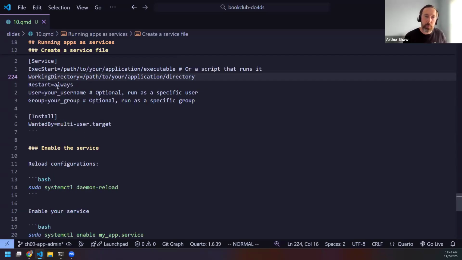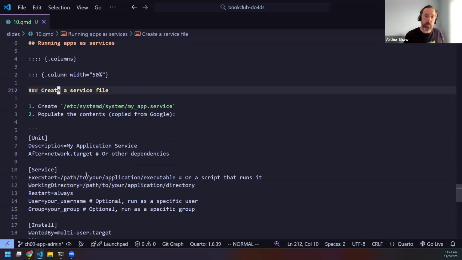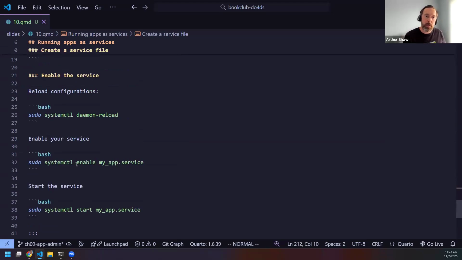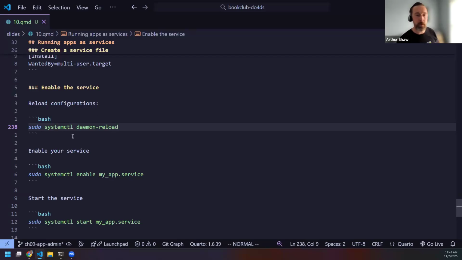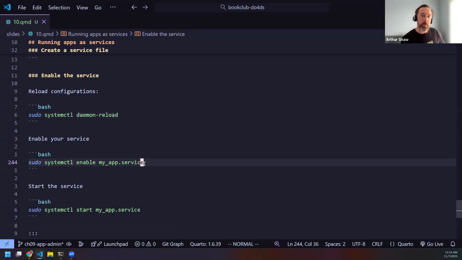And once you've created the service file, the next thing you need to do is enable the service file. So there's this command systemctl, which I've always understood in my mind as system control, but probably it means something else. First you reload, the systemd is looking for daemons. Then you would enable your service right here. So you daemon-reload, enable, and this is the name of my file right here.